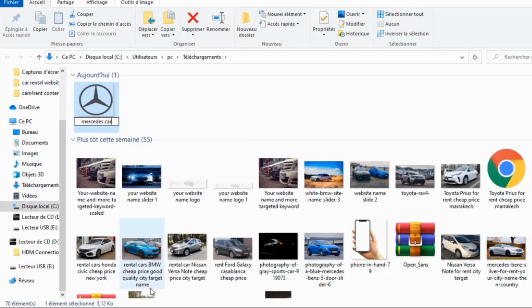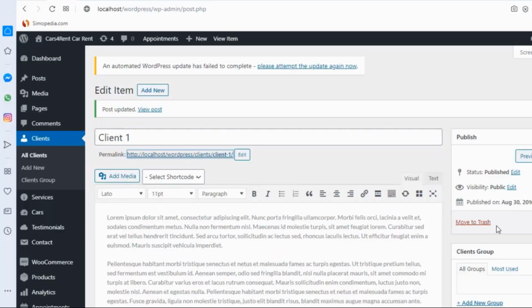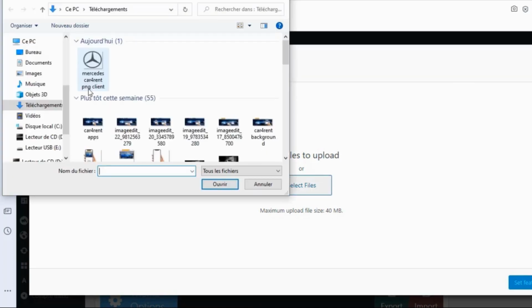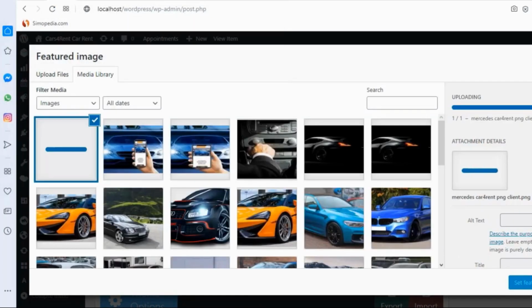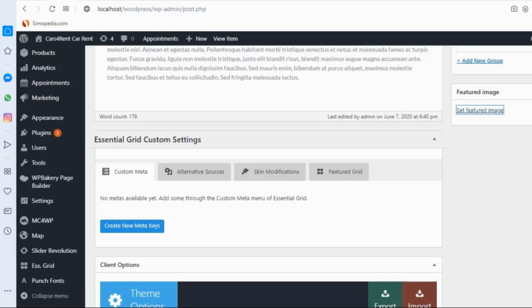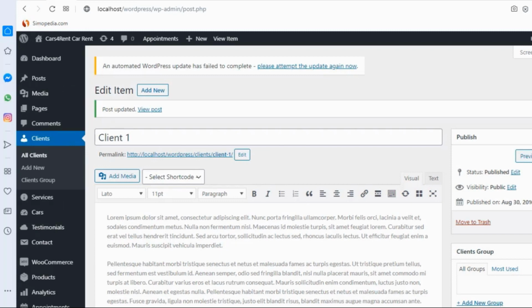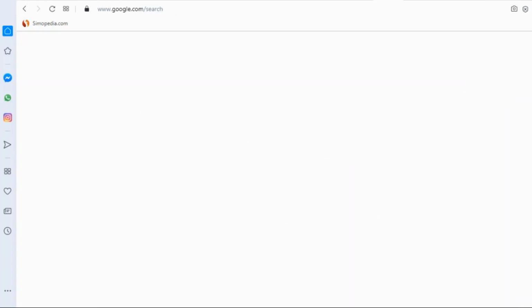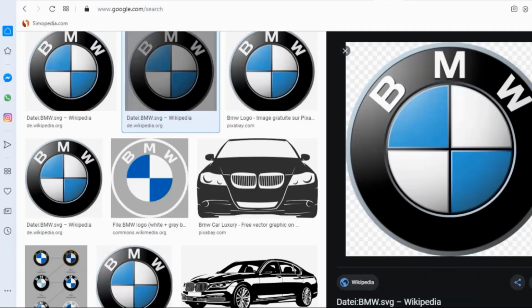You always have to rename every picture you want to add to your website and give it your proper keyword, and then I'm going to add it from here. And open. And then update. You can delete this content because you don't need it and leave it empty, and just update. We just need this image of your partners to show up in that part.